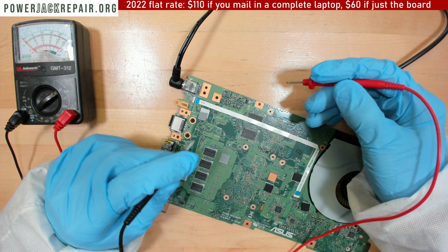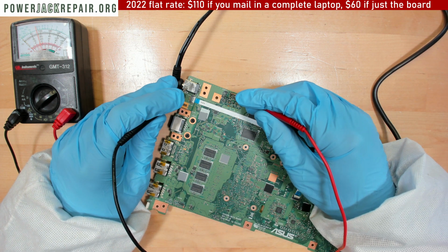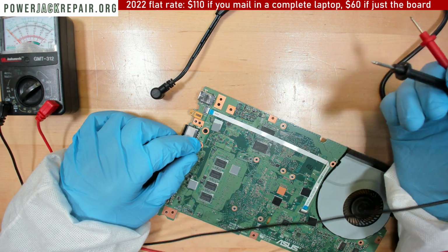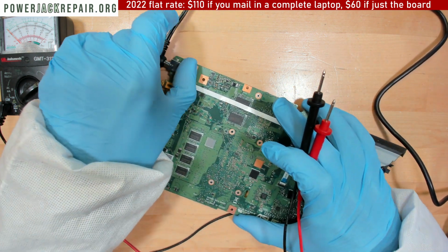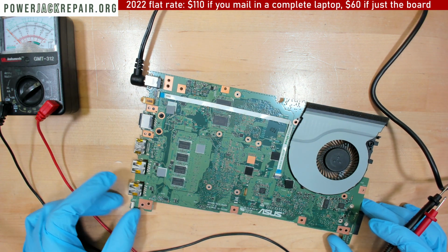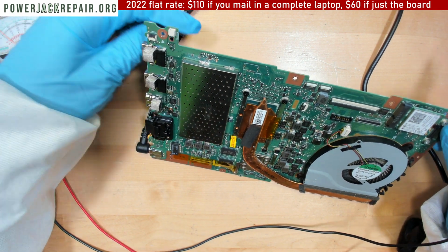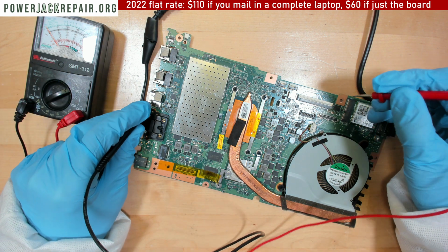And I'm probably just gonna replace the jack just in case. I ran the wire right there as well. Because who knows, maybe the faulty trace inside of the board caused that MOSFET to go bad. You never know. So the point is the board's gonna work. I'm sure about it. Is that the power button right here, or is it not the power button? I guess this is not the power button. Hard to say. Anyways, let's see if we get any voltage coming to the battery.